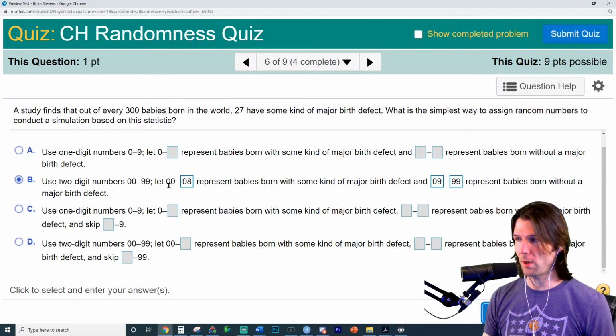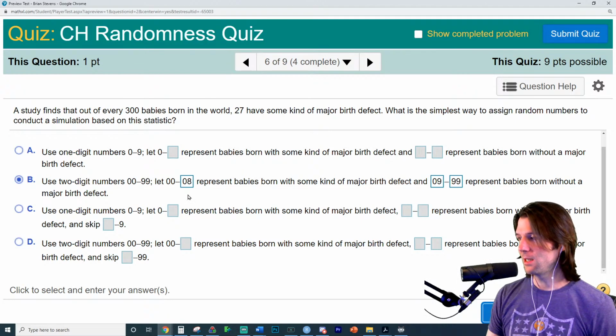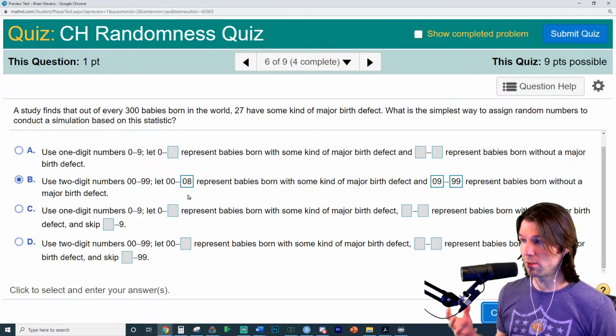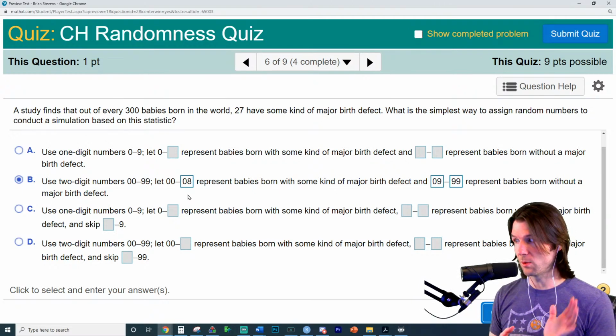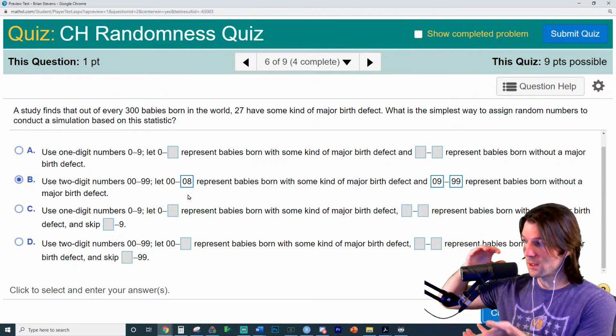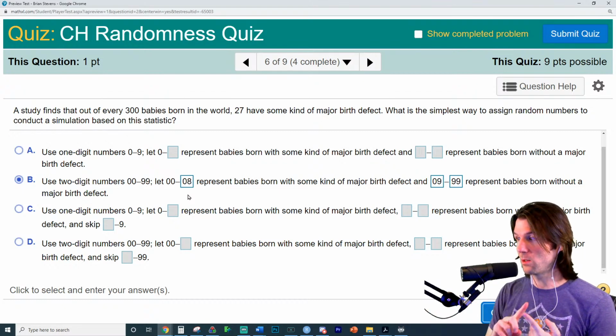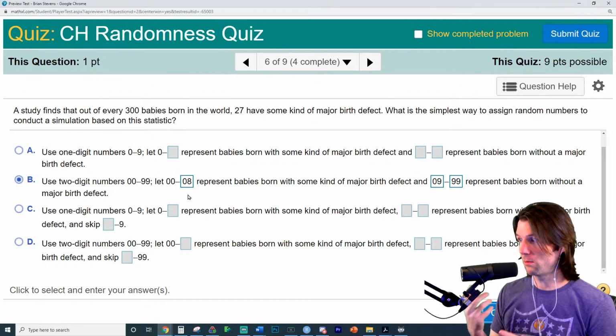I think the confusing thing is, why is it 0, 0 to 0, 8? It's just doing 9% of 100 numbers. And 100 numbers going from 0, 0 to 99, if 0, 0 is the first number, 0, 8 would be the 9th number. Just think about two numbers. 0, 0, 0, 1 is two numbers. You're all going to 0, 1.